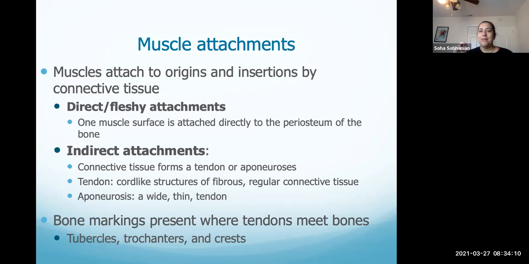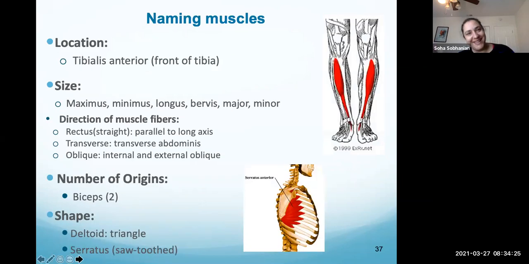Do tendons have names? Yes, they do. Do I know them? No. Do you need to know them? No. Unless you want to become an orthopedic surgeon, then yes, you do need to know them. So yeah, don't worry about it. Okay, so surprisingly, when it comes to anatomy, we named everything. Well, I guess it's not really surprising.